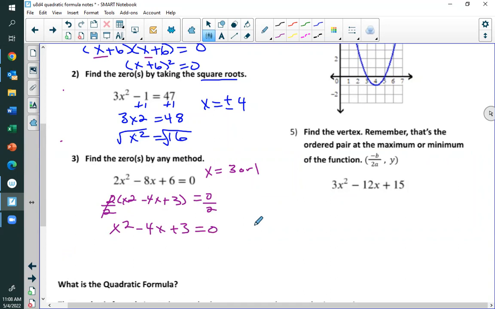I know it's lunchtime, but I'm going to finish this problem. Whichever method you want to figure out your factors. I know that my 2 last terms have to be negative because a negative times negative is a positive. I know it has to be -1 and -3. That's the only way I can make that work. This all equals 0. So x equals 1 or 3. That's how we came up with that. Questions at all on number 3?